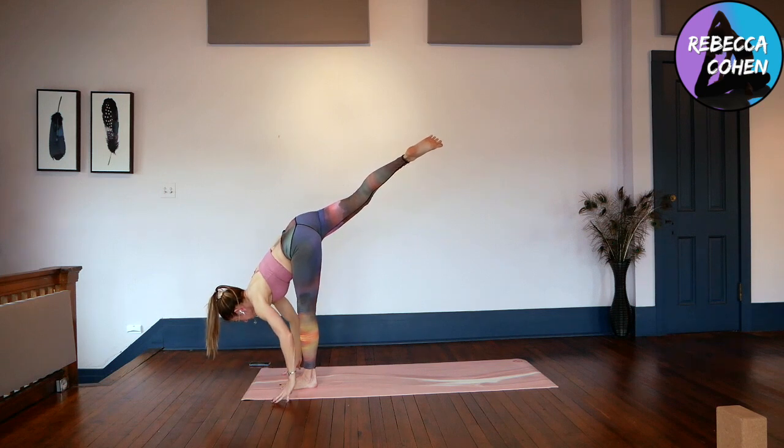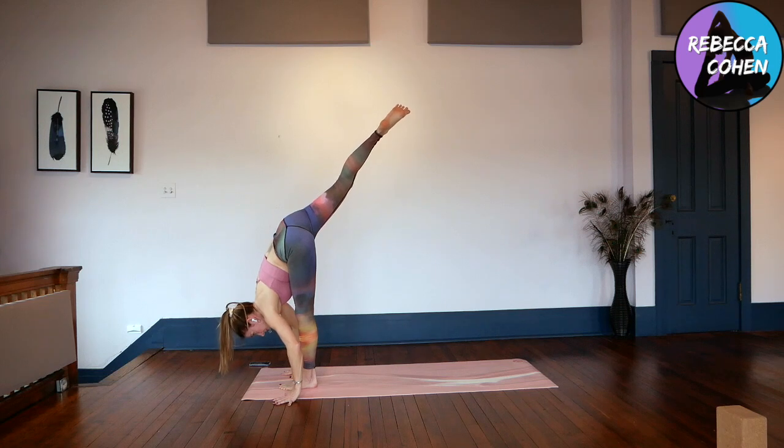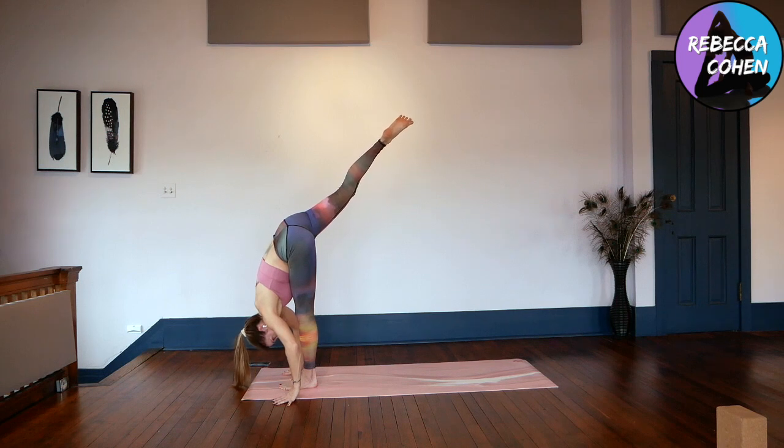And reach the right toes up towards the ceiling. You're welcome, Richard. Coming into standing splits. Breathe in. Breathe out one. Breathe in. Breathe out two.